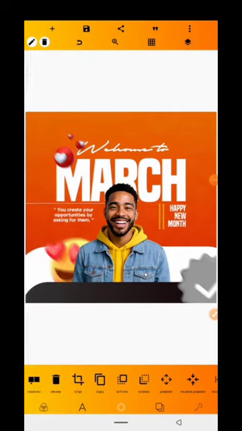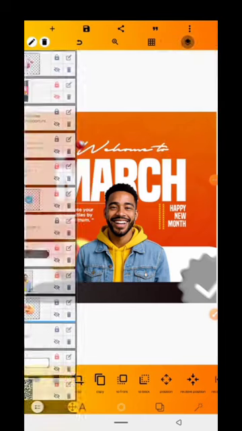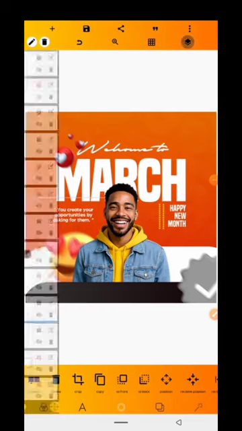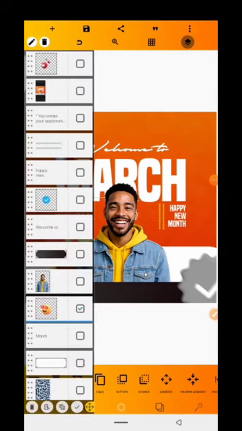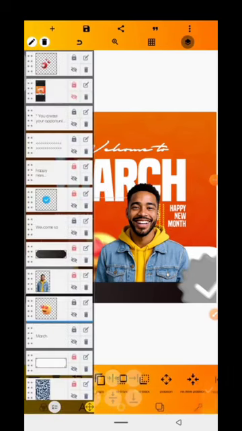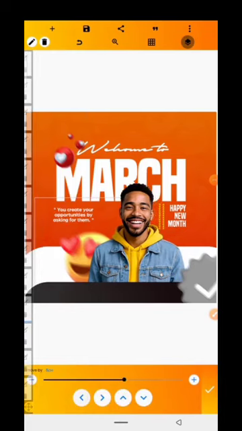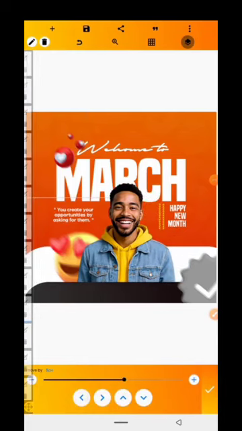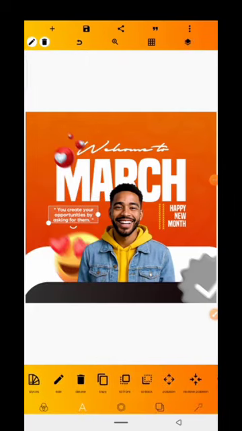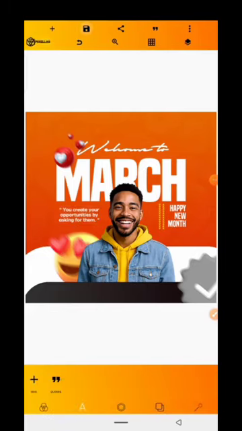Let me show you. If you want to drag an element to the back of someone, you use those dot stuff that is at the side. You use it to drag to the back of the guy. So let me just quickly finish the design. Let me move it a bit. Yeah, it's okay like this. Then I'm going to add the contact details that are supposed to be there.